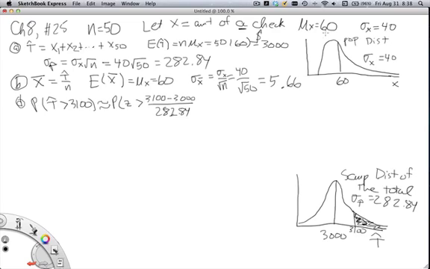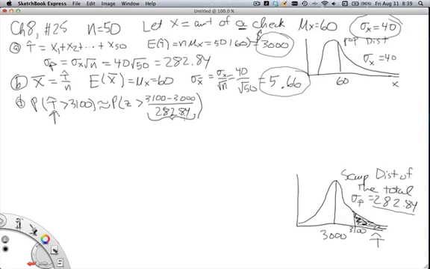Now, a real common mistake is to get the wrong standard deviation. So notice I got 3 standard deviations running around. I got the sigma sub x, I got the sigma sub t hat, and I have a sigma sub x bar. The way to keep them straight is to simply look here. What am I finding the probability of? Finding the probability of a t hat. Therefore, I want to use the standard deviation of t hat. That's another reason why I always write the standard deviation next to my distribution. That helps me not lose track of it.